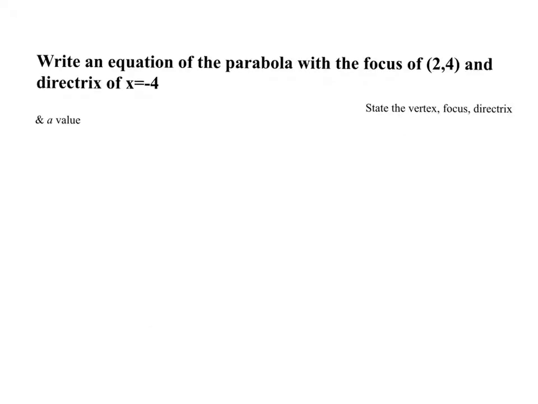My next example says write an equation of the parabola with the focus of... So in this case, they gave me the focus and the directrix. So my focus is 2, 4. So 1, 2, 1, 2, 3, 4. So I'm going to make that my focus. And my directrix is x equals negative 4.